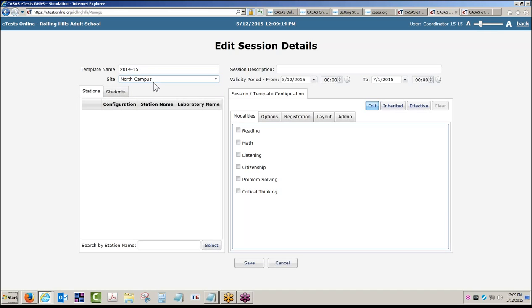Now, the first session in a set of sessions sharing the same template establishes the template configuration, at the same time creating a baseline and session configuration. The template configuration is your baseline for all programs and for all circumstances to specify what and how tests are delivered and what is collected and displayed during test delivery. After the session is saved, the template and baseline session is established. From this point forward, any edit made to the template configuration will simultaneously affect all sessions sharing the same template, but only within the same site.